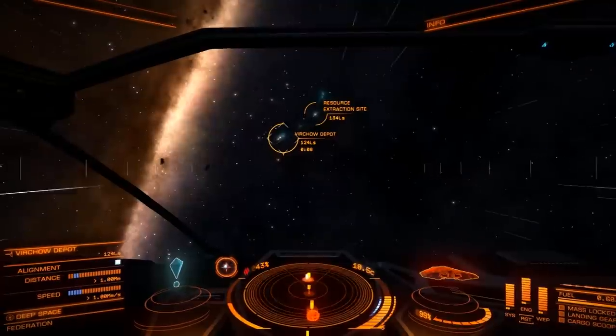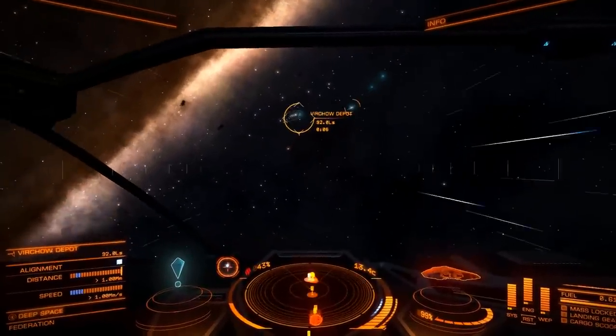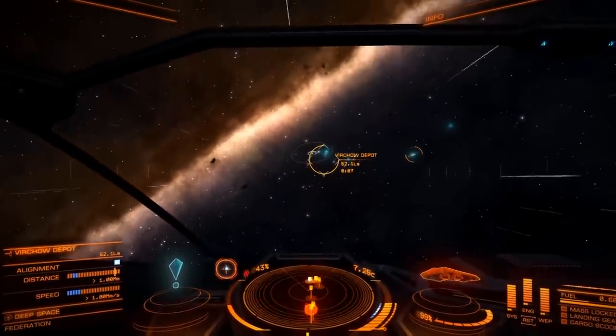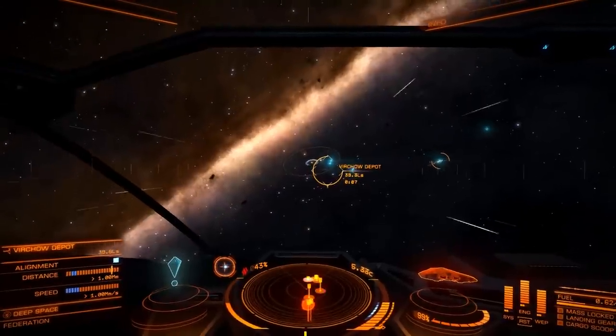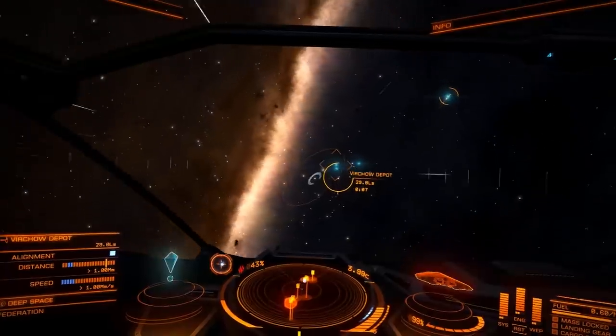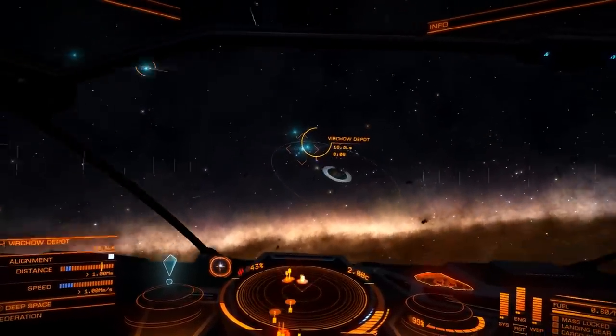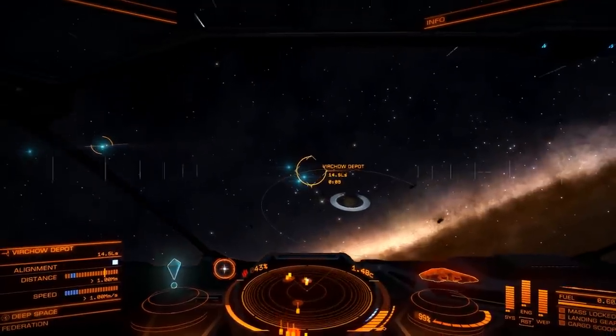Resource extraction site. I may have to get to that at some point. I'm guessing those two people are going to that site there. Ooh, that's interesting. Maybe I'll go there at some point. Right, so we are in the Virchow Depot. Well, we're nearing there. So, excuse me while I just dock in there.